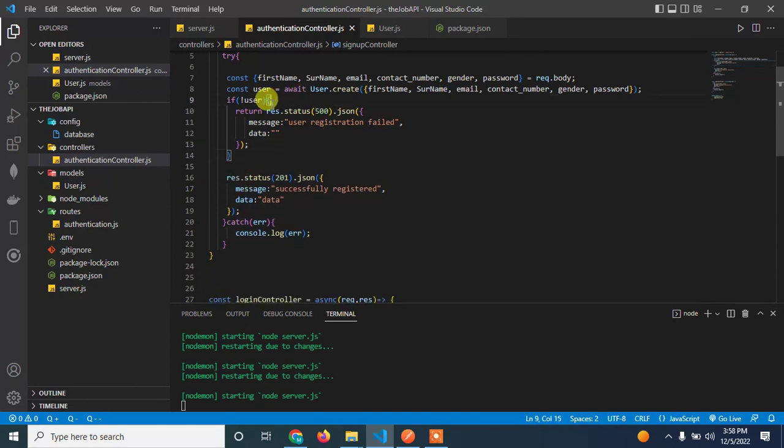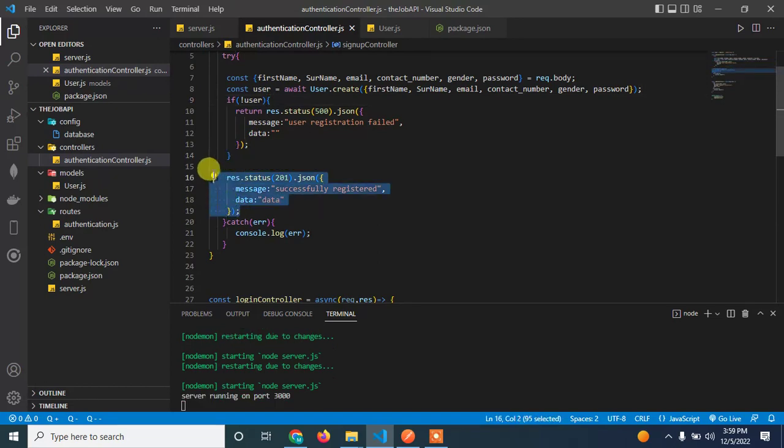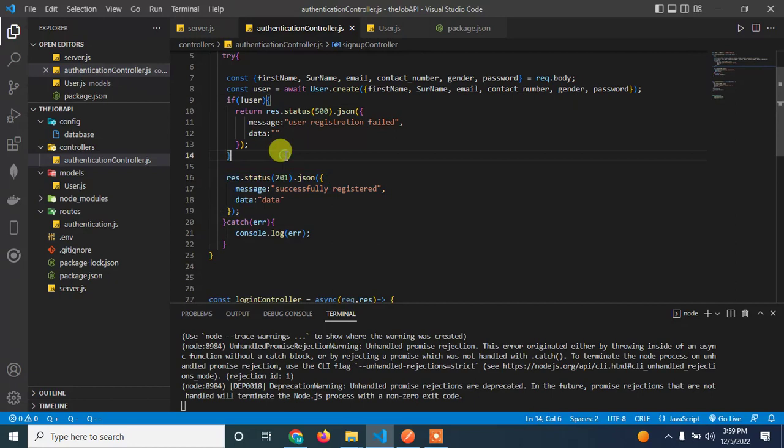You have this closing here, and you also have this here. If it's not successful, you give this response, and if it's successful, we return this. Remember this is not dummy data anymore, so I'm going to pass in the user here.